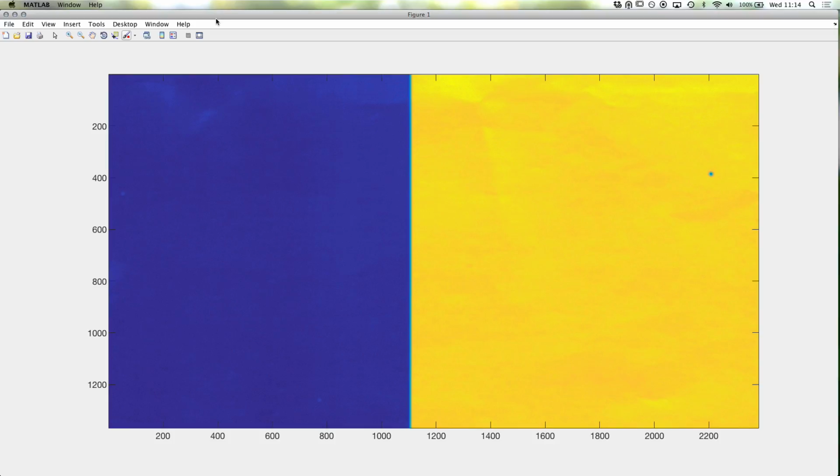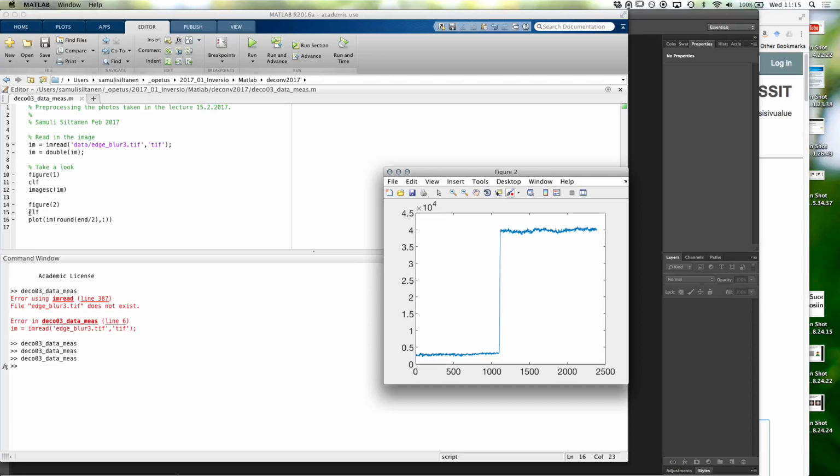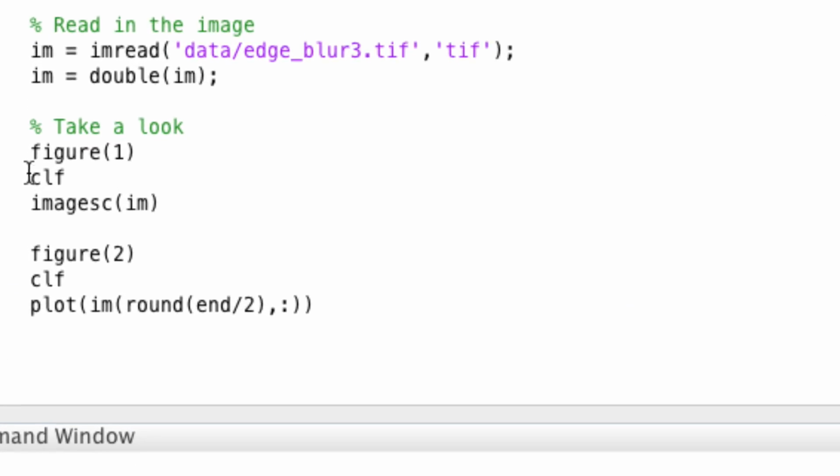Because roughly speaking, of course the paper has some structure, so it's not completely constant, but we should have the left part pretty much a constant value and the right part pretty much a constant value. So each row is a sampling of the same measurement but with different noise. If it's zero-centered noise, and we take the average of the rows in this picture, the noise should pretty much cancel out and we should have less noisy data. Let's see how well this works, because the situation is not ideal.